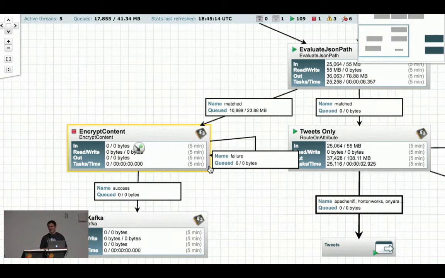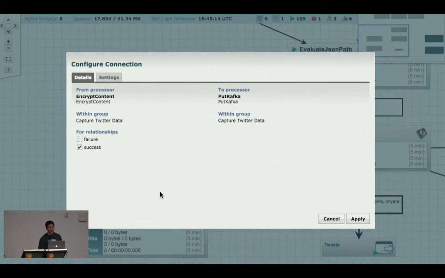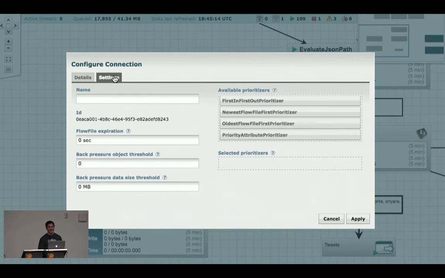So I don't want to bring my system down, right? We have that problem where we have that team we can't really trust, or they might mess things up. So let me find a way here to configure what this buffer is going to be, what I'm willing to hold in my system to give them. So I can configure the individual connections as well, right? Those lines we were talking about earlier, here they are in NiFi. And so in this case, we're talking about back pressure and pressure release.